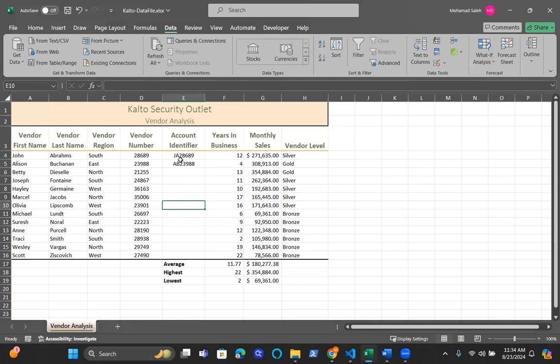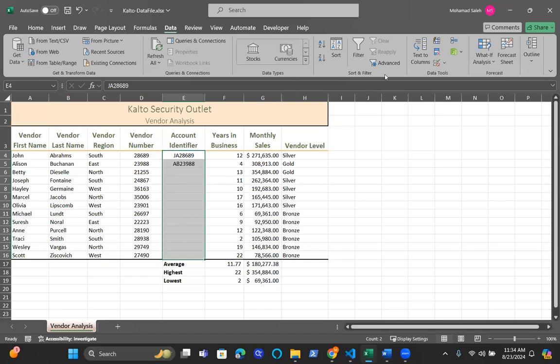Let's see if that's going to work. In order to do this, you're going to need to highlight the whole thing, so the training data as well as the new data. I've seen this in the past where students try to apply flash fill by only highlighting the new data. Well, it's not really learning anything. You have to teach flash fill something, by passing it those two IDs. So I'm going to highlight the whole thing.